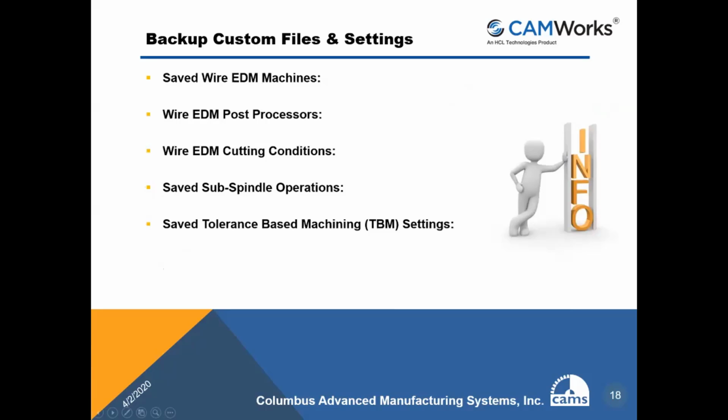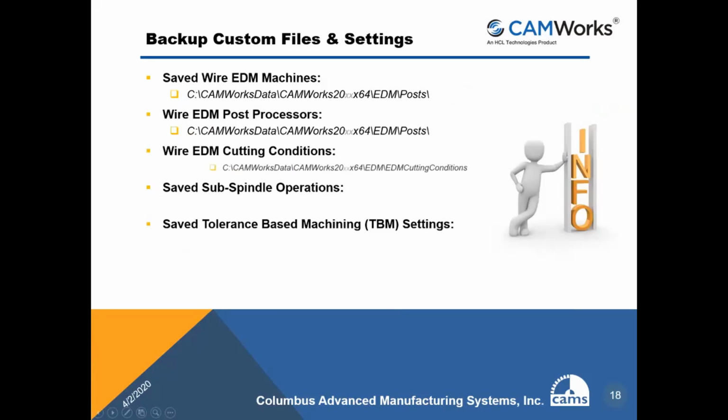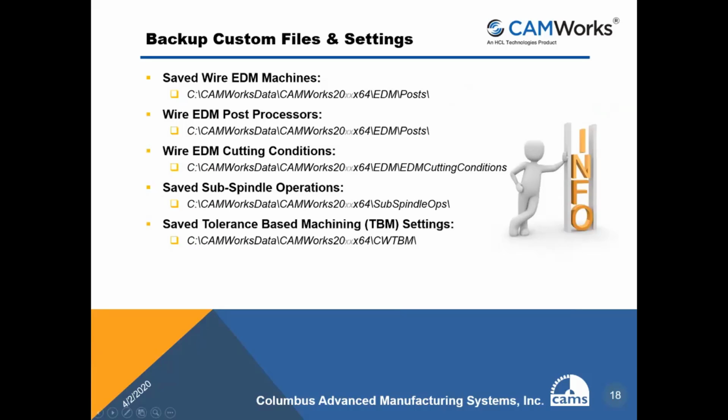And then a quick summary of what those default locations are for guys that do wire EDM machines. Those are the default locations for the guys that have subspindle operations saved or tolerance-based machining. Those are the default locations there, and I'll let this sit a second in case anyone wants to screenshot that for notes. And again, you can explore a lot of those settings within CAMWorks and see where those settings are located.